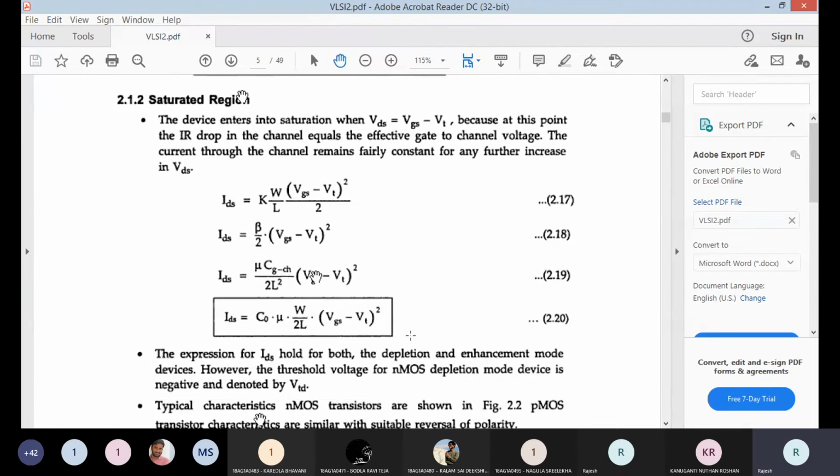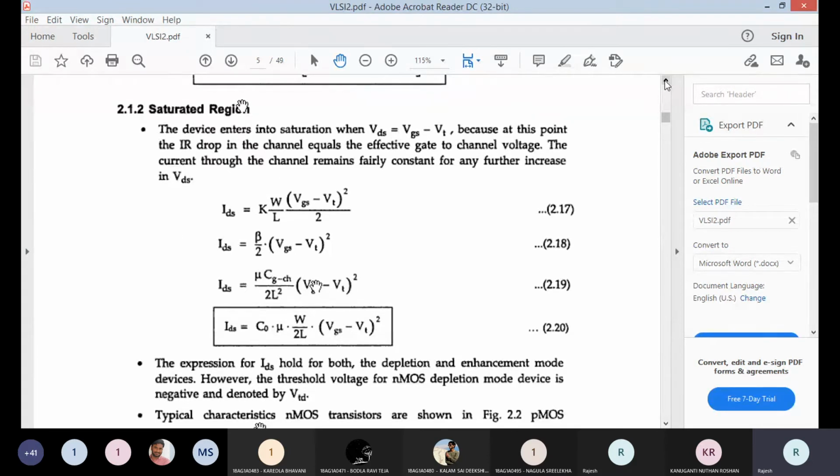So that was linear region or non-saturated region. Now this is saturated region. In saturation region, it occurs when your drain voltage becomes pinch off voltage, when you are operating equal to or above VGS - VTN. So if your drain voltage is becoming equal to or greater than VGS - VTN, the effective gate voltage reduces to threshold voltage. So this is occurring at saturation point. So we substitute in our previous equation. Any equation you consider, substitute VDS equal to VGS - VTN.